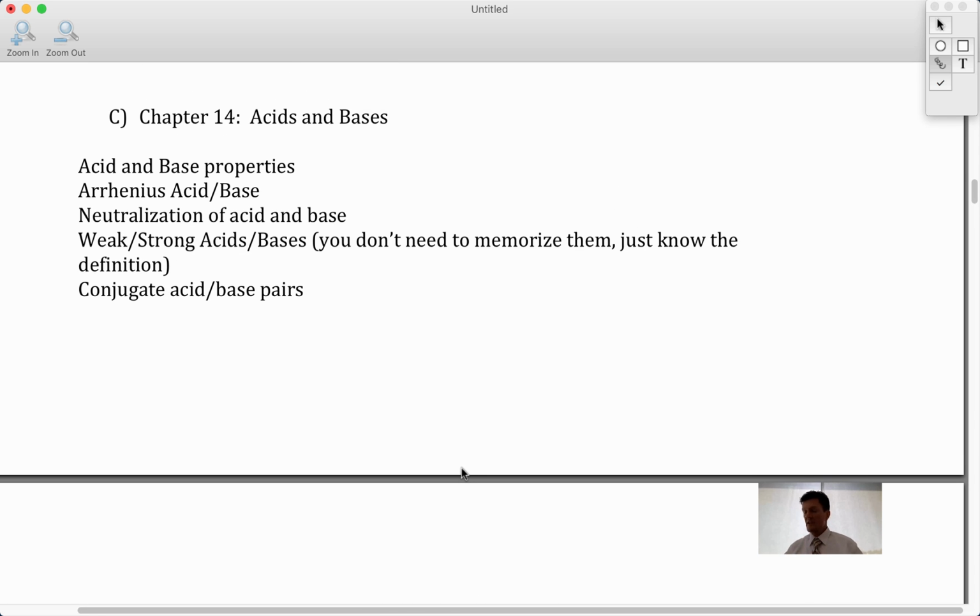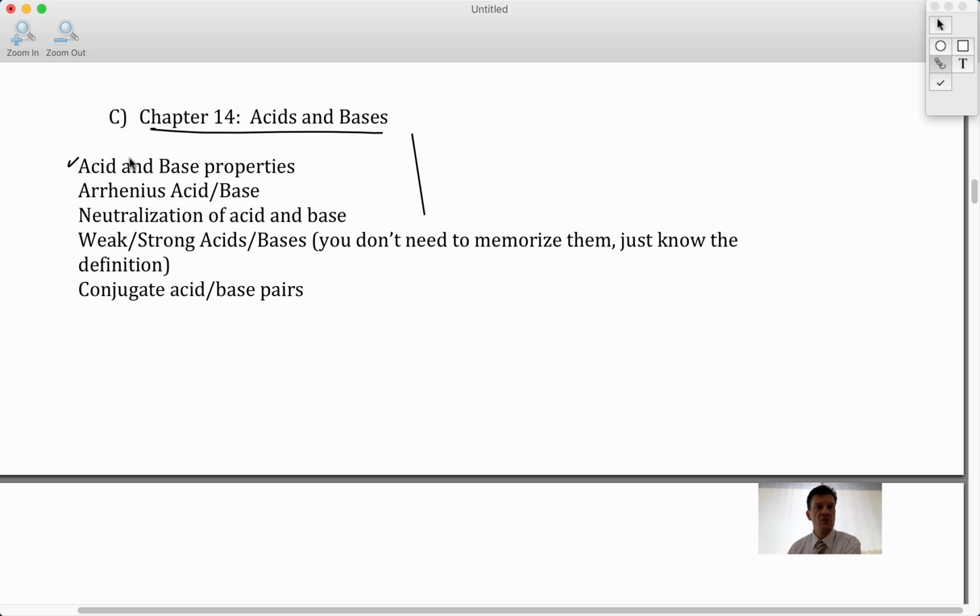All right, chemistry. We're looking at chapter 14, which is all about acids and bases. We're going to walk through chapter 14 together and talk a little bit about the main topics and then help you with some of the problems here. In chapter 14, we are mentioning acids and bases, and then we'll continue that in chapter 15 as we continue our discussion about it, okay?